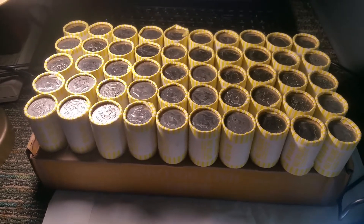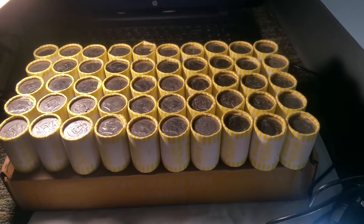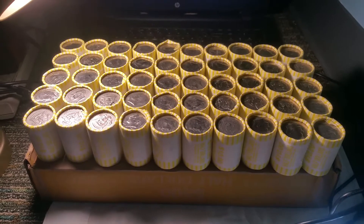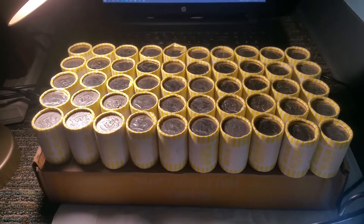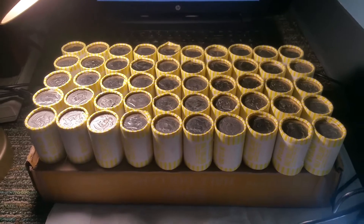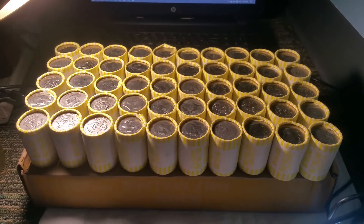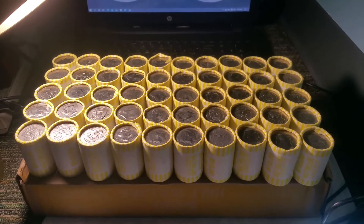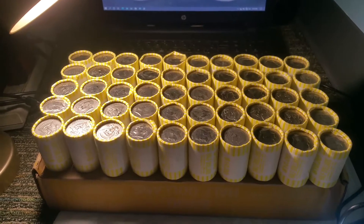I pull my 71 D's, my 72's, my 73 D's, my 74 D's, and my 77 D's aside to check them for the major double dies on them. I'll go through 10 rolls and pull them all aside because it's kind of faster to have them aside and go through them all at once. Once I get through 10 rolls, if I find any varieties I'll bring you in, and we'll go over what we find per 10 rolls variety-wise. I will bring you in on all the NIFCs, all the silvers, and it's easy enough without a magnifier to look at the 72 D and 82 P for the no FG. If I find those I'll bring those in too, and of course I'll bring you in on magic coins or any other major varieties that we find.